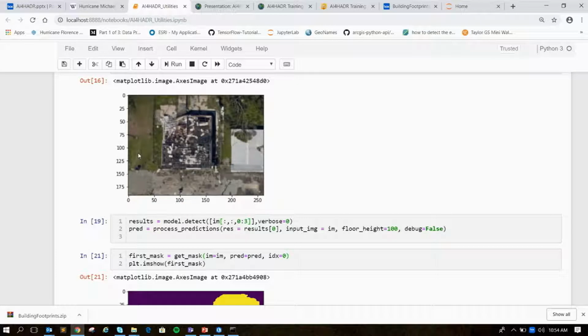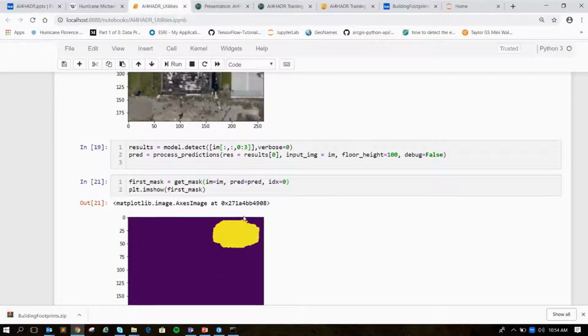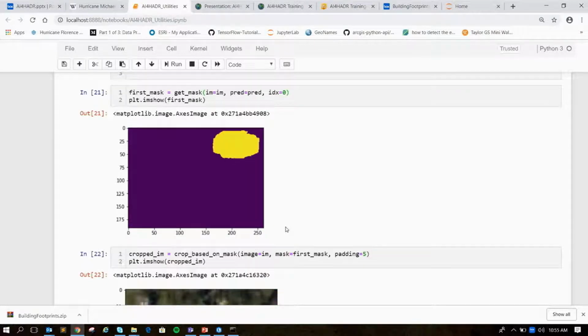The first model takes an image like this and identifies structures that might be buildings. Here I'm pulling up the first mask detected by the model. It's a Mask RCNN model, for those who are familiar with it, and it says, okay, I see a building in that part of the image.